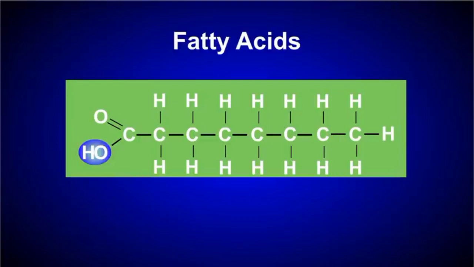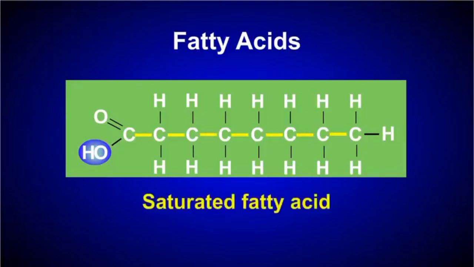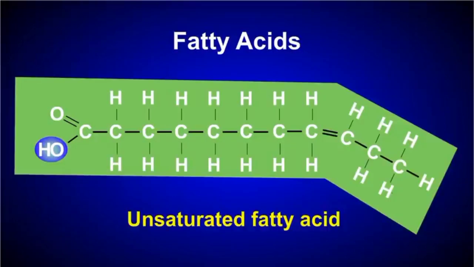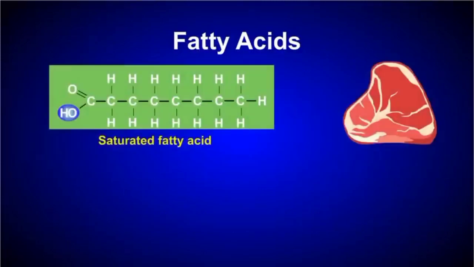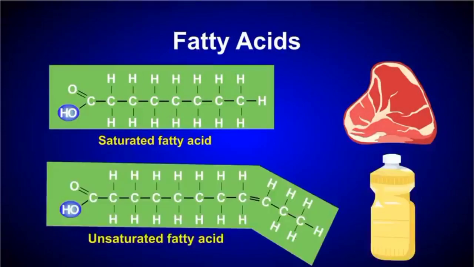Fatty acids can be either saturated or unsaturated. Fatty acids that have only single carbon-to-carbon bonds are known as saturated fatty acids. This is because the carbon chain is saturated with all the hydrogen atoms it can hold. Unsaturated fatty acids have one to several double bonds. Double bonds result in kinks in the fatty acid chains, which affect the melting point of the fat. Animal fats have saturated fatty acids and are solid at room temperature, while vegetable oils have one or more double bonds and are liquid at room temperature.